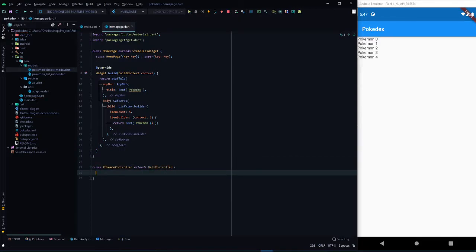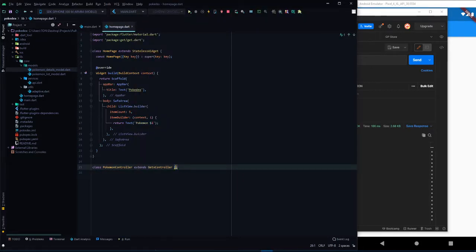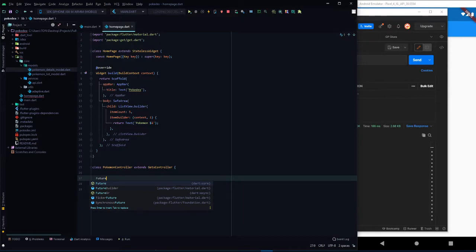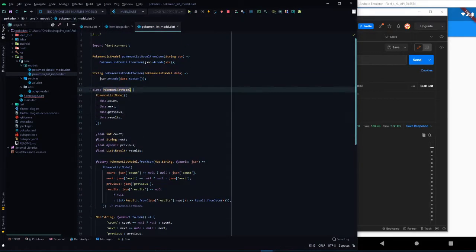So now we have our first controller, and we actually have to make an API request here. So we go Future fetchPokemonList, just like that. Make this asynchronous, and now you have to return the Pokemon list.